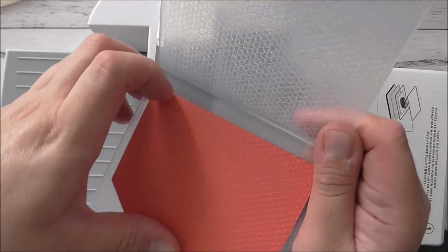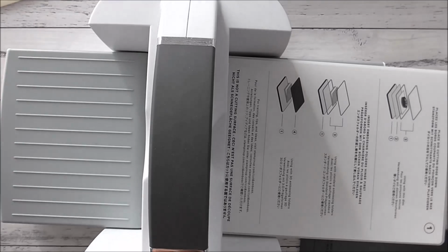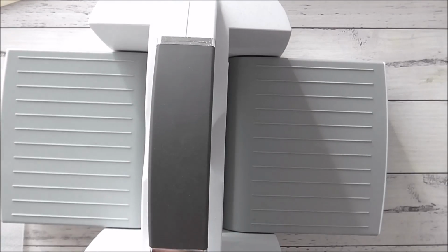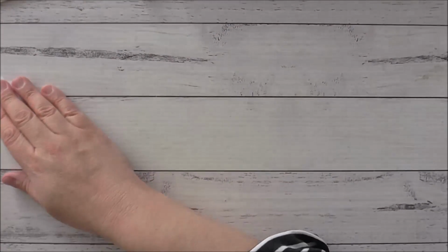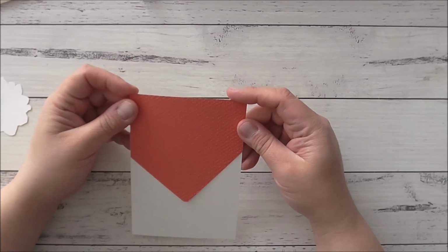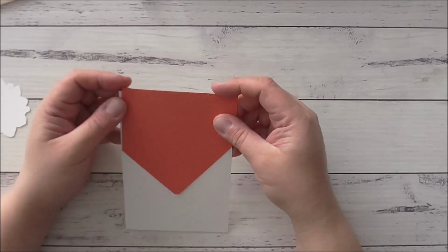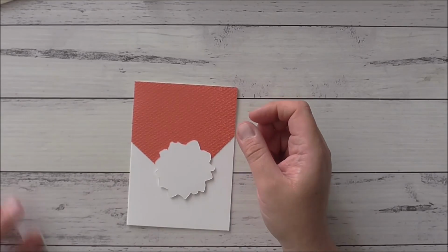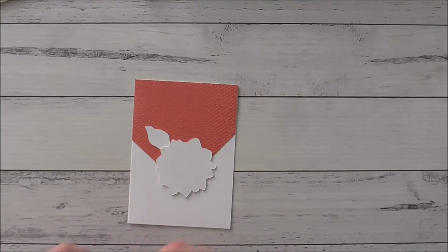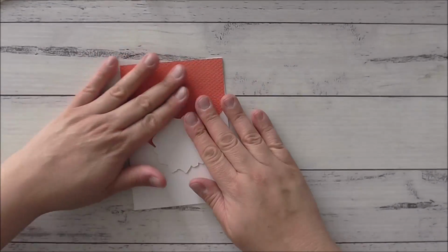And it gives you a really lovely texture. Did a great job. Okay, so I'll pop this away because we don't need this anymore. So it will look like that. I think it looks beautiful. Or did I want it like this? I don't remember. Anyway, either way it looks nice. So this will be put there. And then the flower will go like this. And like this. Like that as well. So, you'll see that all in a minute.